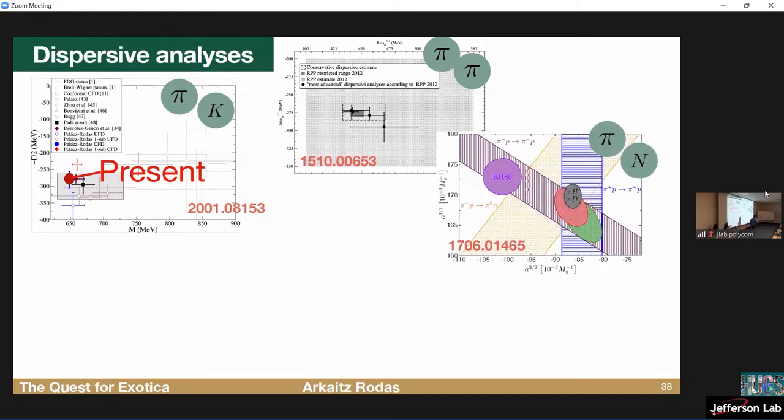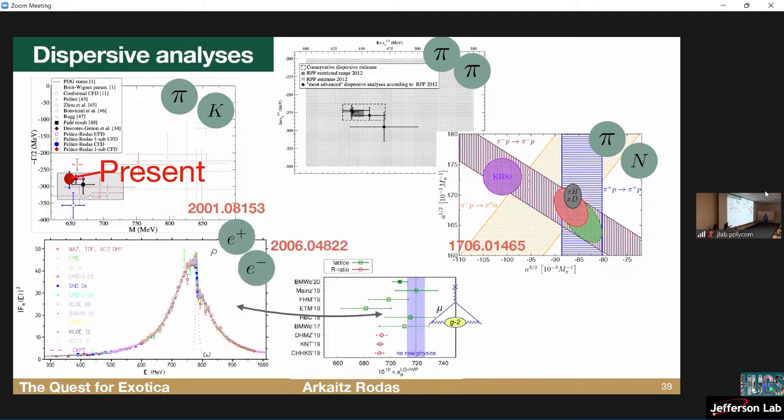We also have answers for pion-nucleon dispersion relations, and this relates to the pion-nucleon sigma term, which is an observable crucial to, for example, searches for dark matter, and also explains how the mass of the nucleon depends on the mass of the strange quark, for example. And we even have dispersive solutions for e+e-, which is a way of calculating contributions to the hadron vacuum polarization. And when you hear in the newspaper or wherever that there is a 4.2 sigma deviation between the theoretical expectations and the experimental prediction, that theoretical prediction was calculated through the dispersive solution of e+e-. Okay?